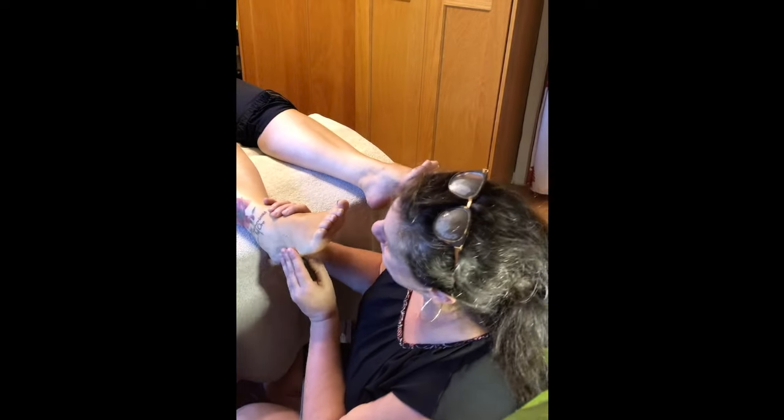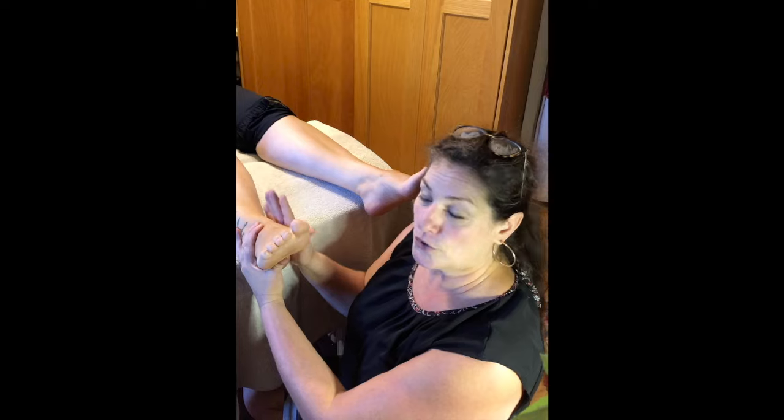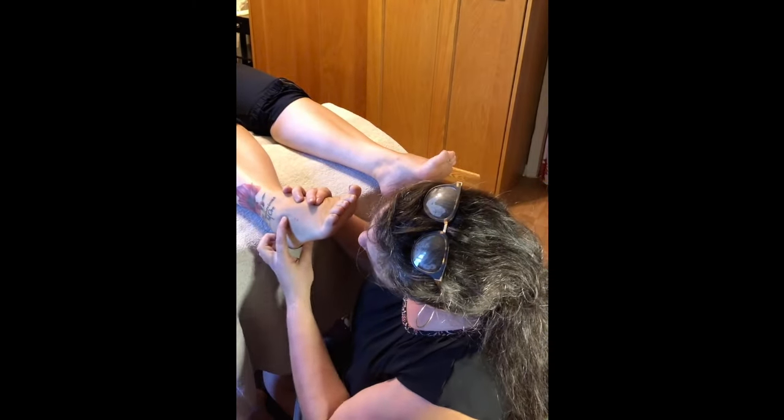I've already done the whole session. What I want to show you now is a treatment plan and how you might rework reflexes specific to this problem. I'm going to show the spine in a different video, but I would rework the spine especially any areas for low back that supply nerves to the hip area and to the leg. At this point now I'm going to work on the leg from the side of the foot as well as the lateral hip reflex.